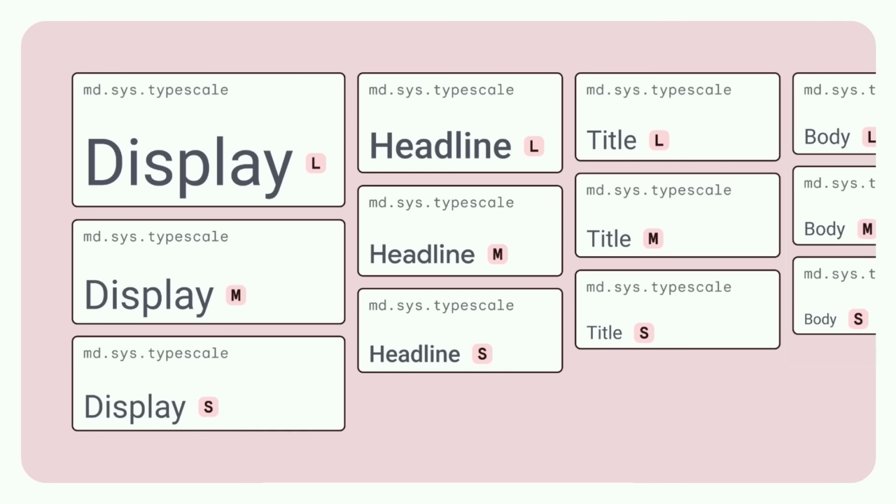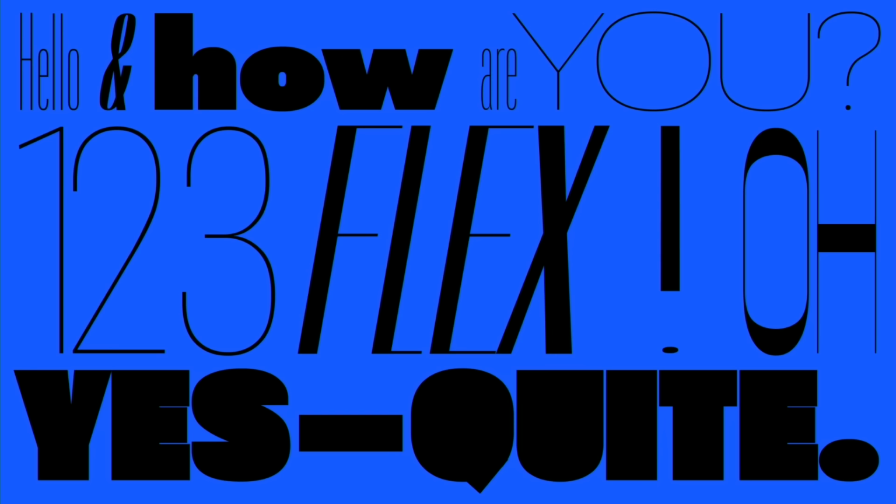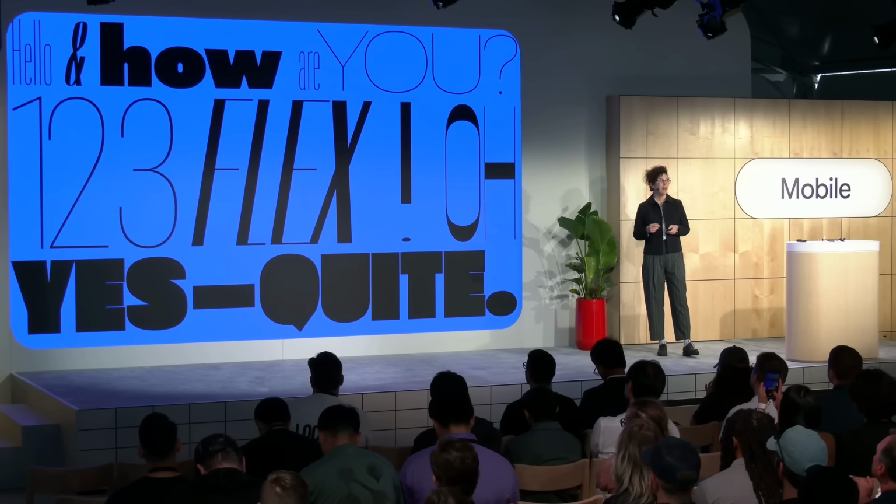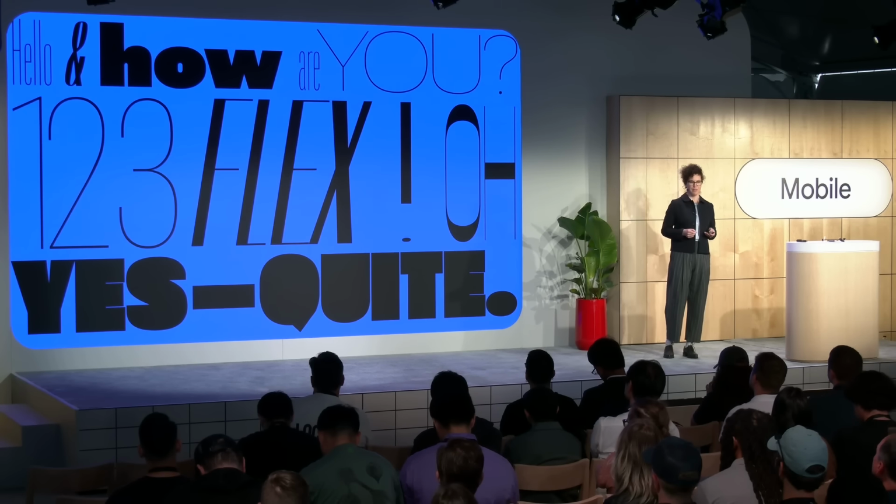Typography remains one of the main features of any UI. And we already know that making typography more expressive is a huge lever in making any app feel more interesting and personal. To make this easier, we recommend using our Roboto Flex with all its fine-grained controls. And let me show you a few things that you can do with it.